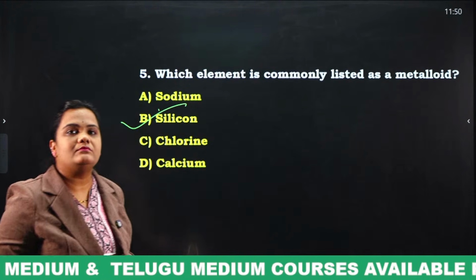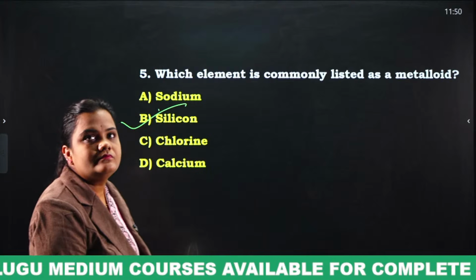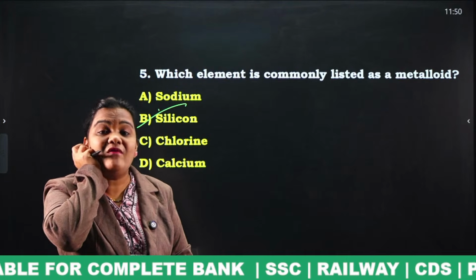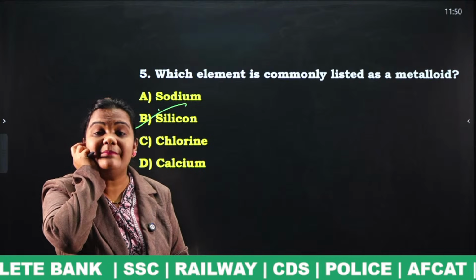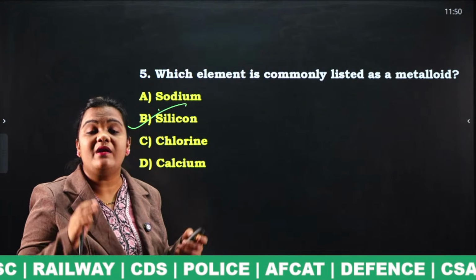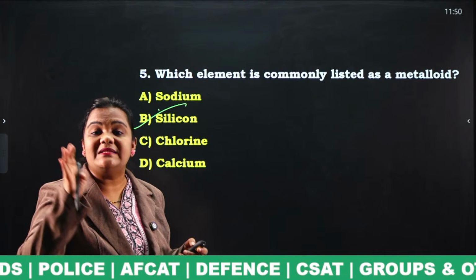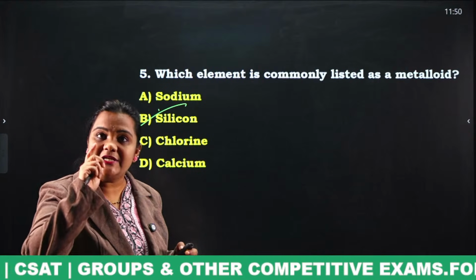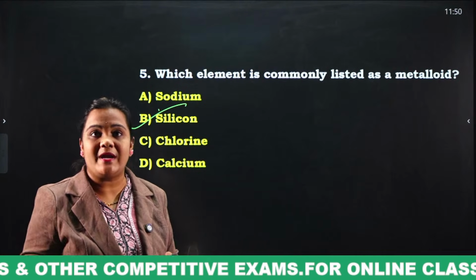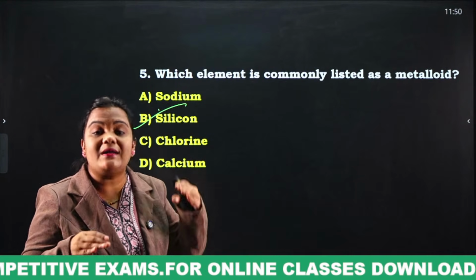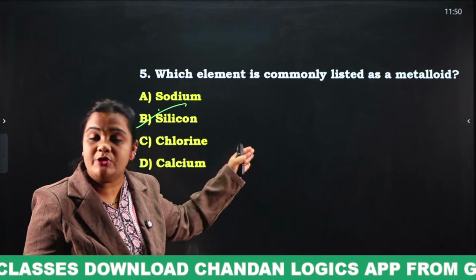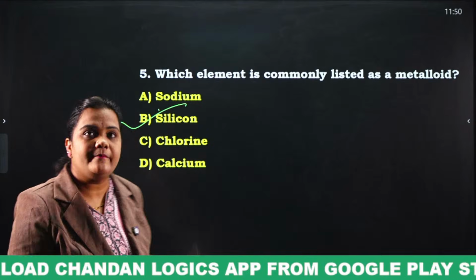Sodium is a metal. The only metals which have low densities are sodium and potassium. For this reason they are stored in kerosene. Remember, students, each and every point is very, very important. Even if you had not listened to my explanation, I will explain even these MCQs also, students. Don't worry.